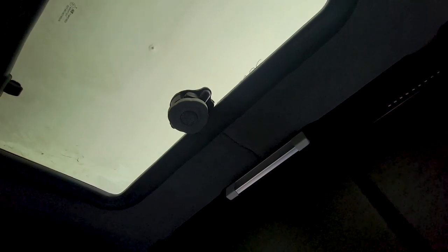It also comes with our standard sunroof. And here you can see the roof storage on both sides. It's the same. Here there is a pillow for the mattress. And here is some more storage over here. Yeah, here is the other part. Yeah, a lot of space for storage.